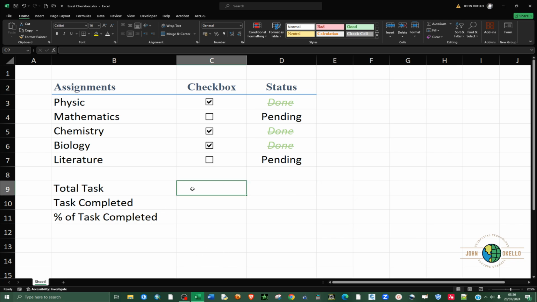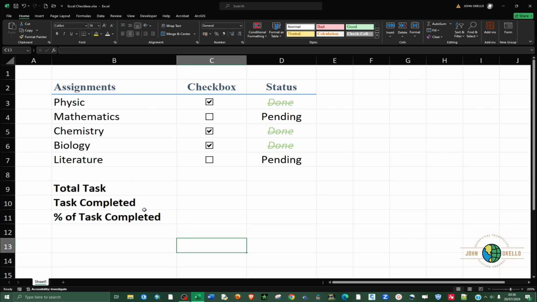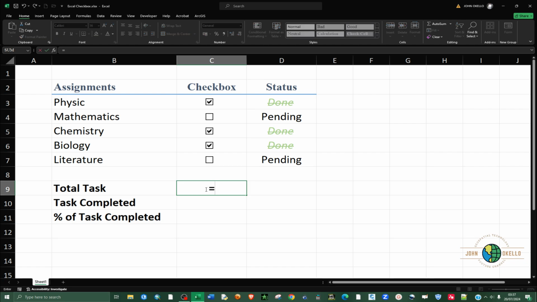So let's move to this next segment. So we want to display the total task, the task completed, and the percentage of the task completed. So let's begin with the total task. So for us to display the total task, write the following formula: equals to COUNTA.